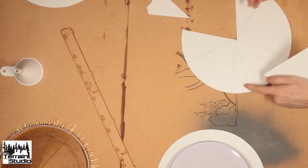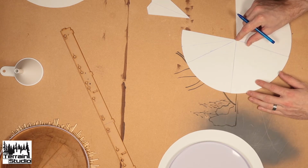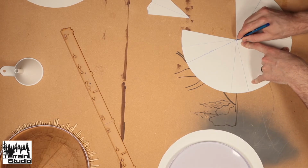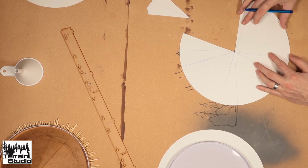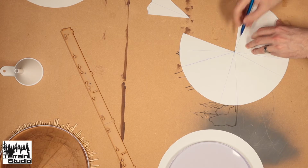There you go. Now you'll notice that I have another line. Then all I'm gonna do is just keep advancing that to the previous new line each time. So the line I add, that becomes my new sort of marker. I line it up. I'm using the same cutout, make a new line. This is the new line. I'm gonna go to there, use that as a new marker. And again, I'm also lining up the curvature of the outside to the outside of the circle.